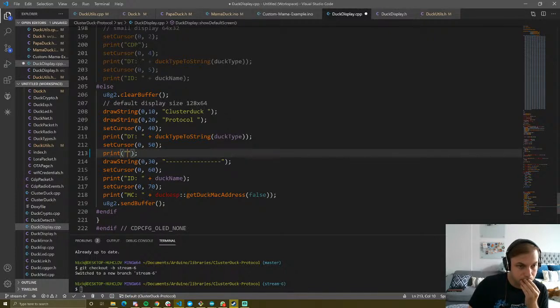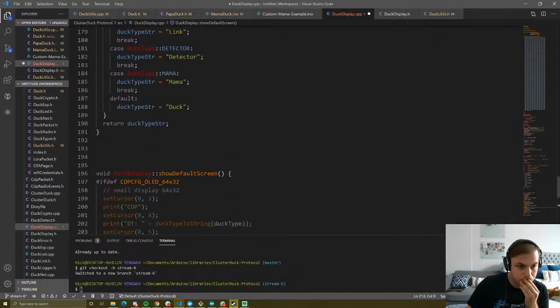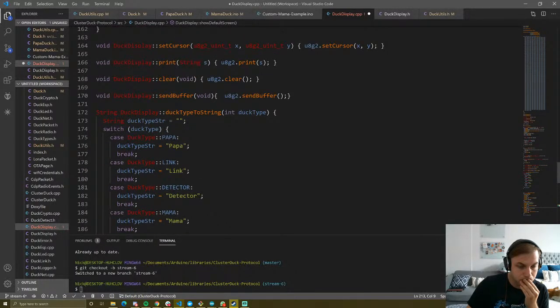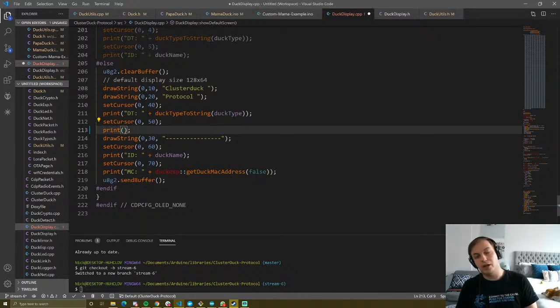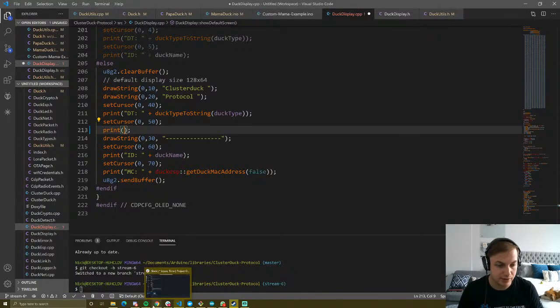So, quick question for you, Nick. I think what I saw you doing before, you added the V from version into the version number string. Do you think we should make it just the number, like 1.2 dot whatever? Because we probably want to do serial prints that say version. Well, the reason I did the V is because in the README and in the library properties, I think we also have the V in it. Let me double check.